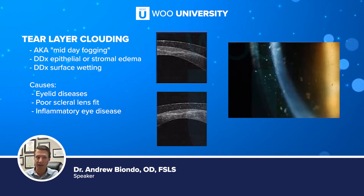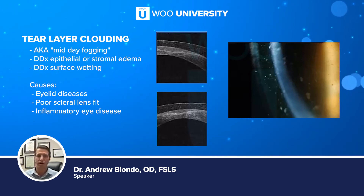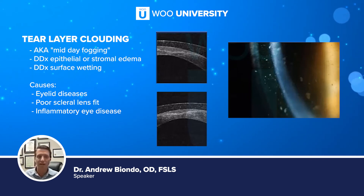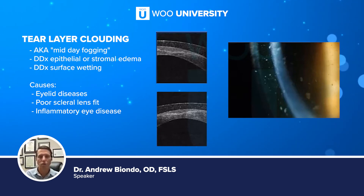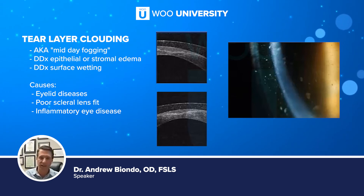Always diagnose physiological changes to the cornea as well — stromal edema is something we definitely want to be very careful with in scleral lenses, making sure it's not an edematous issue rather than a fogging issue. Slit lamp exam is important. If you do the experiment of taking it out, refilling it, and putting it back in, the edema won't heal up immediately, but the mid-day fogging will. For the source of debris — if you notice heavy tear foam debris even without a scleral lens — look for dry eye disease, inflammatory eye disease, eyelid disease, or blepharitis. If you push on the meibomian glands and get turbid secretions, work on that with warm compresses, iLux, LipiFlow, IPL, TearCare, lid scrubs — all of these can be powerful tools.